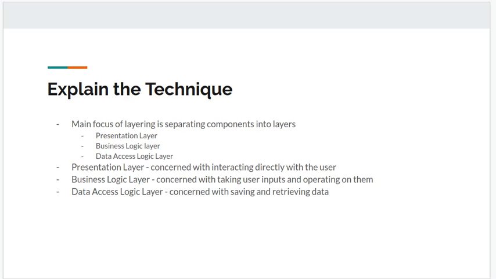It's very similar to the Model View Controller, or MVC, framework. The difference is in MVC, the communication can be in a triangle. All layers can communicate with each other. In the three-tier or layering technique, everything must go through the business logic layer, so the presentation and data access logic layers never communicate directly with each other.